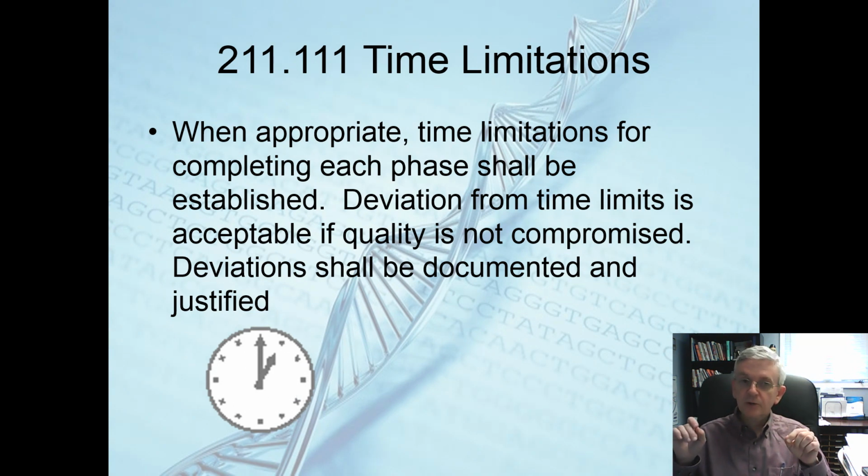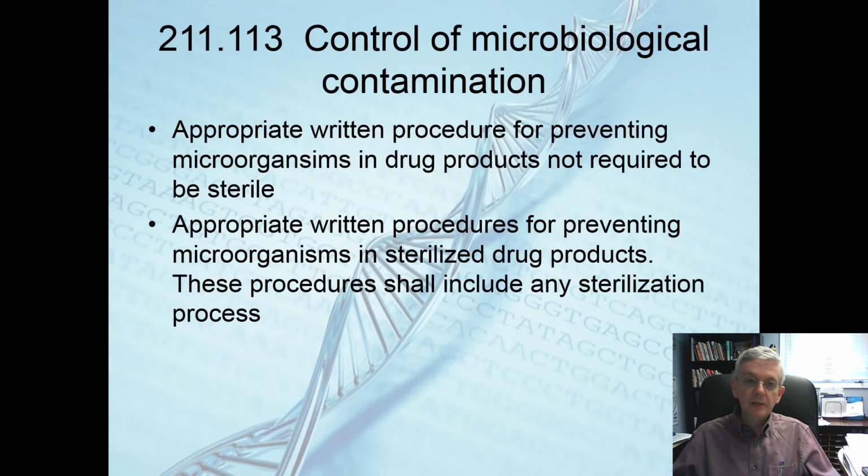211.111, the time limitations are indicated. Make sure that if you have a specific period of time in which you can hold something, that you have it clearly identified. Now, that may mean that you have data indicating that there is no real time limitation, or it may be very long, but you have to have the data to prove it. Make sure you've got the data to show what time limitations are appropriate. Any deviation from that shall be investigated by the quality control unit. Make sure you capture all those types of things.